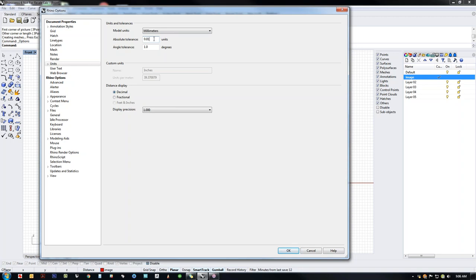Make your life easy. Unless you're doing something that's got microscopic little fly eyeballs on it, this should be plenty. Now, the reason that we would adjust this up or down is as this number gets tighter, this makes joining, matching, continuity, filleting, all that stuff more complicated, because the math now has to calculate out all these decimal points. If I back this off a little bit, Rhino doesn't have to work quite as hard. Now, that doesn't necessarily mean that the model is, quote, less accurate. It just means that it's accurate to this tolerance.